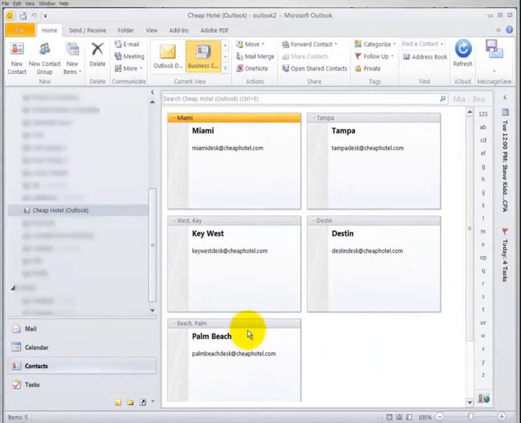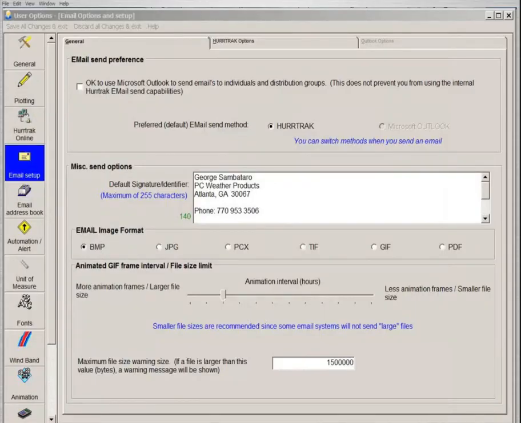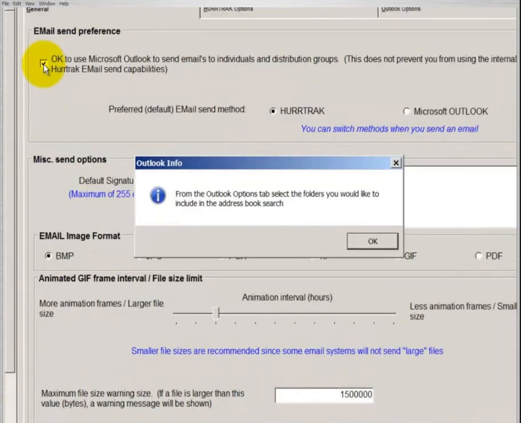Okay, then we're going to leave Outlook and we're going to jump back to the user options. You don't see us actually leaving Outlook and going to the user options, but same place we were before is this email setup. So in this case, we're going to check the option right there that says OK to use Microsoft Outlook to send emails, etc. So we're going to go ahead and click that.